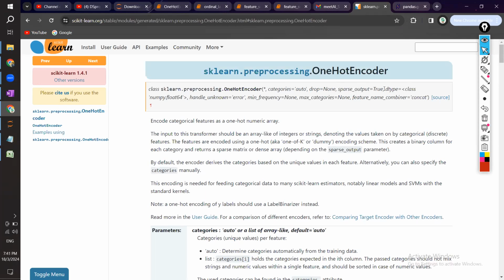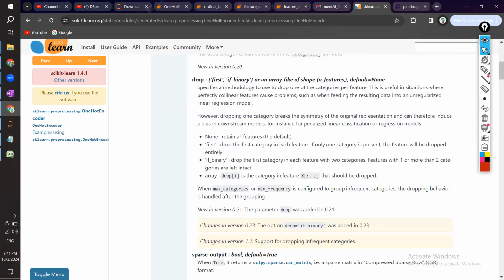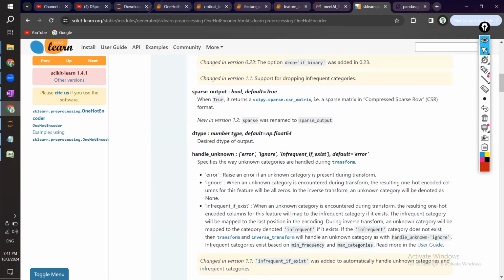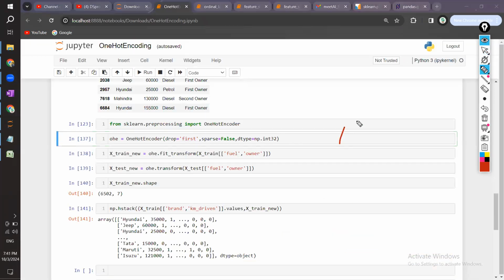And the data type of the output values which you are creating. So I'll show you. If you want it as integer, you can use int32, or if you want it as float, you also have float. Where is dtype? Yes, you have float also. By default it will be float, which means you will get float values. In place of 0, it will create 0.0, and in place of 1, it will create 1.0. If you use int, it will use 1 and 0.